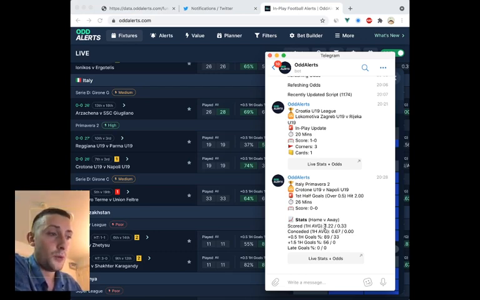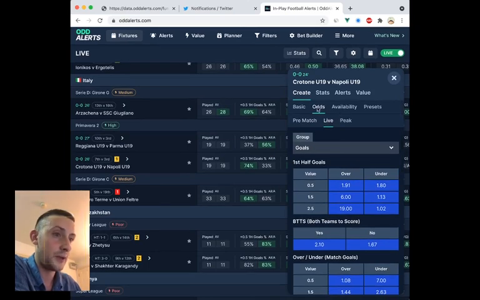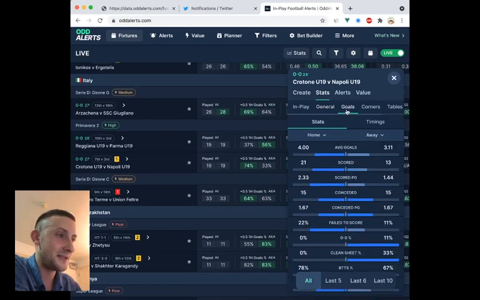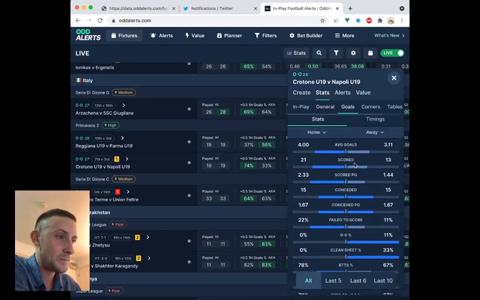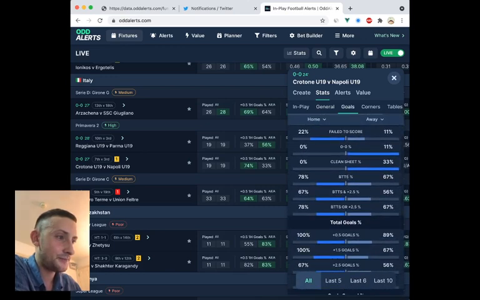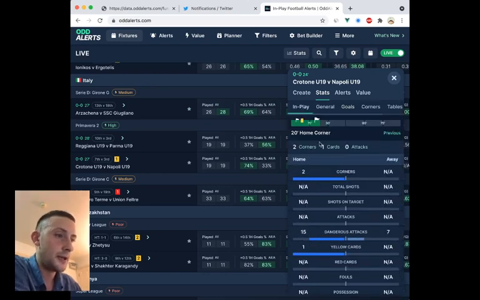So 1.22 goals per first half for the home team, but not many conceded for the away team. First half goals 89%. Late goals, not many at all. So I think they're playing a team with a good defence, it seems. So I don't know if they will score, to be honest. How many games have they played this season? No clean sheets for the home team. Yeah, it'd be interesting to see how that one goes.